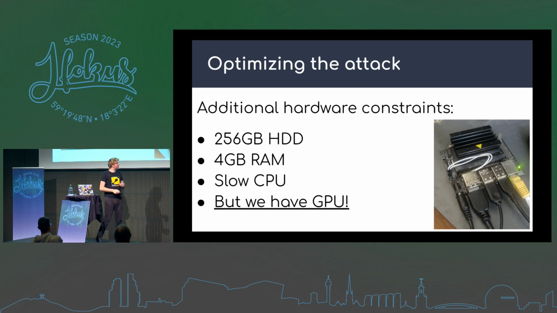You can see the constraints: 4 gigabytes of RAM, slow CPU. We have a GPU though, because it's kind of a prototyping platform for neural networks. It's made by NVIDIA, them again. And so we have these constraints on storage that are super important, and I didn't want to exceed the budget by going off of that machine for the beginning of the project.